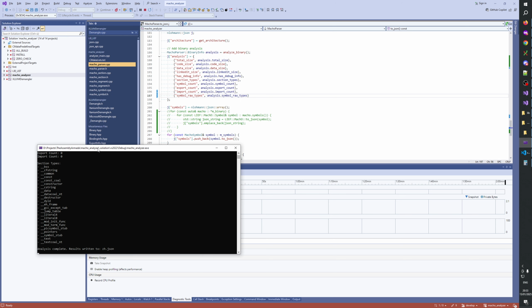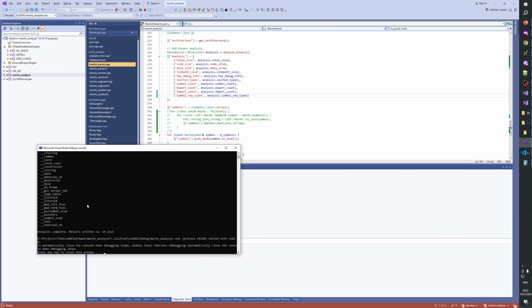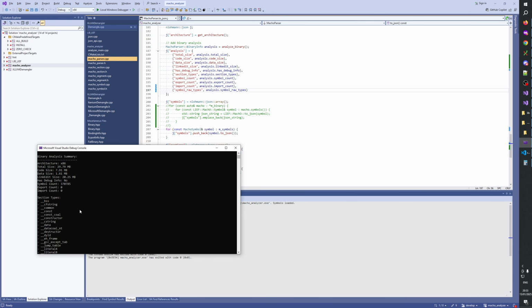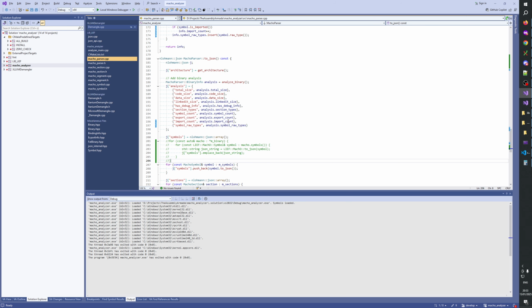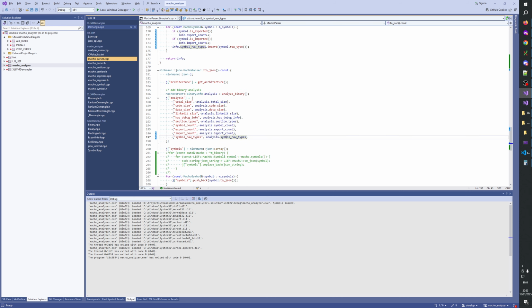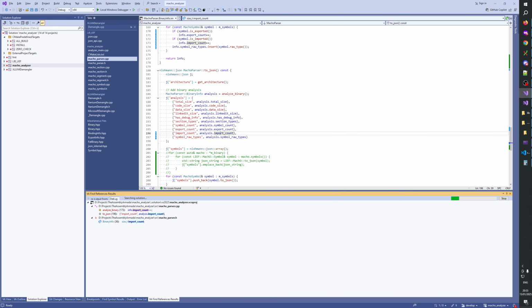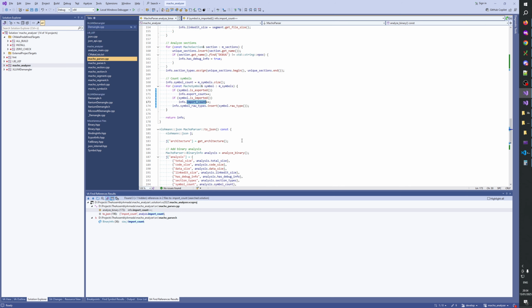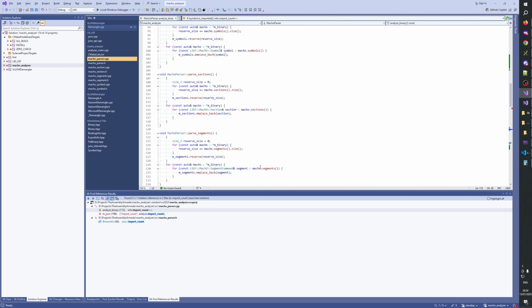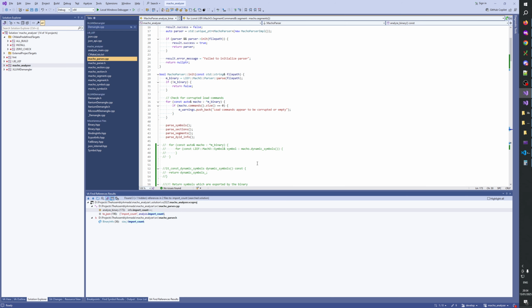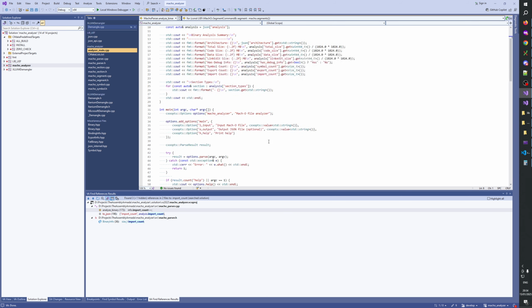Man, this is slow. Where does it print out stuff?